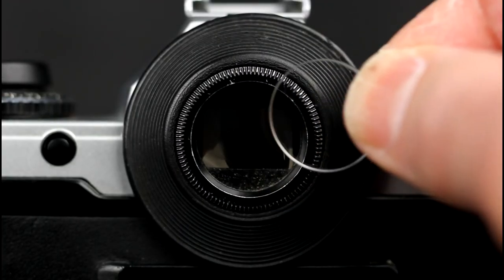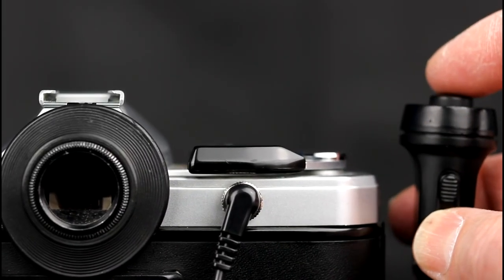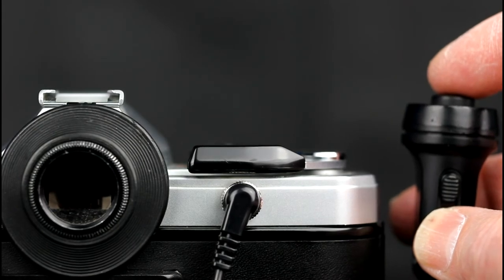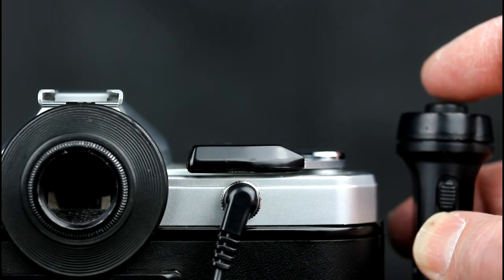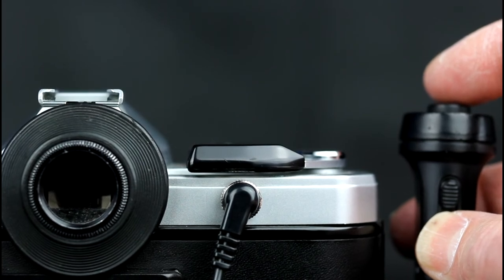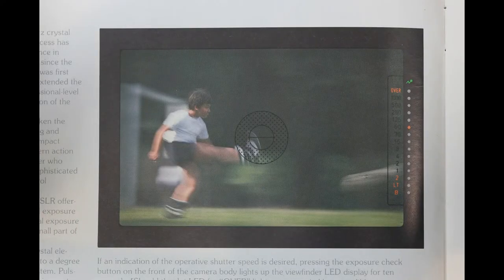A Contax round diopter lens can be mounted in the viewfinder cover. The cable release socket is used to connect a Contax electronic cable release and all compatible accessories. In automatic mode with a Contax or Yashica flash attached that supports the second pin on the hot shoe, the camera automatically switches to 1/100th of a second flash sync speed. There is no TTL flash metering support. The viewfinder displays the shutter speed, and there is also an overexposure indication and a flash ready indication.